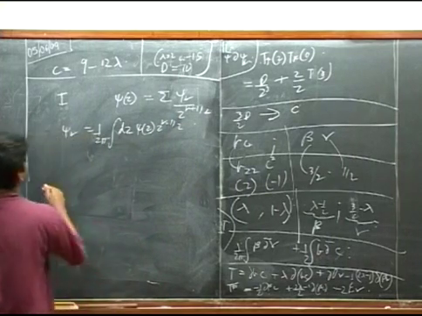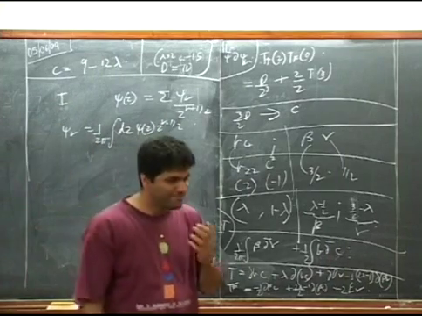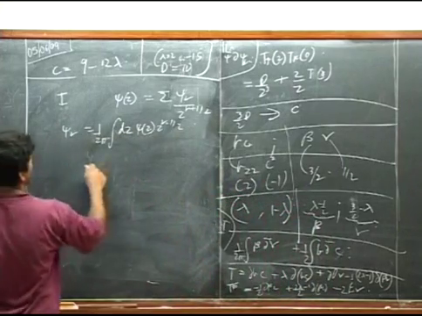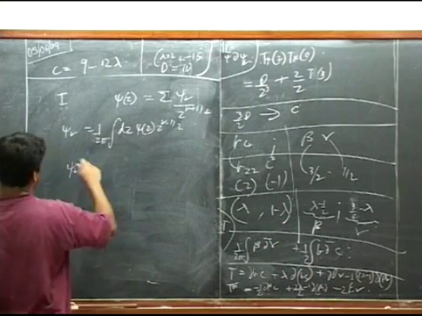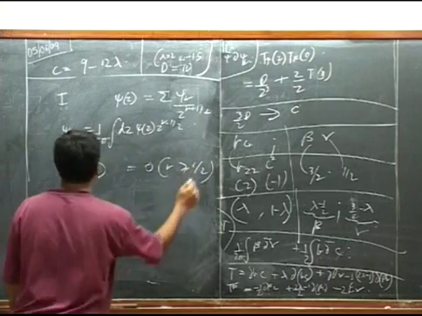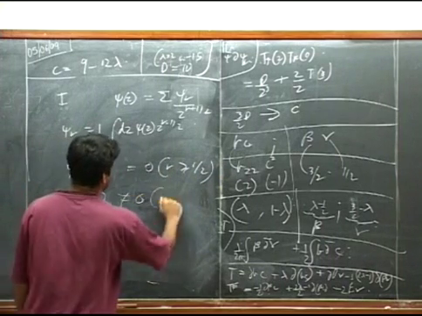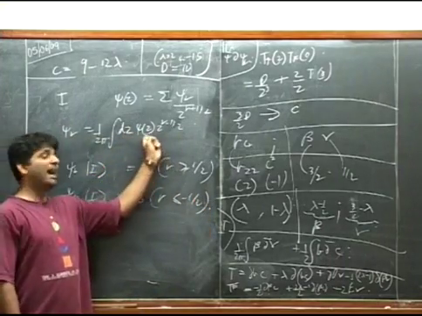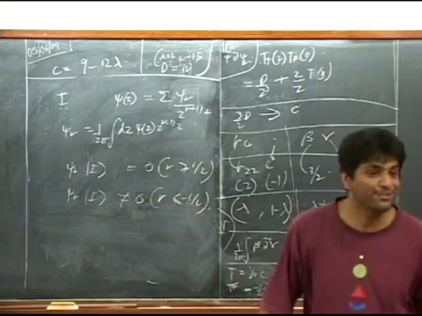From which we see immediately that the identity operator was in the NS sector. And we see immediately that the identity operator has the property that psi_r acting on the identity equals 0 for r greater than or equal to half, and psi_r acting on the identity is not equal to 0 for r less than or equal to minus half. Simply from the fact that psi, by the equations of motion, is analytic when inserted into any correlation function.